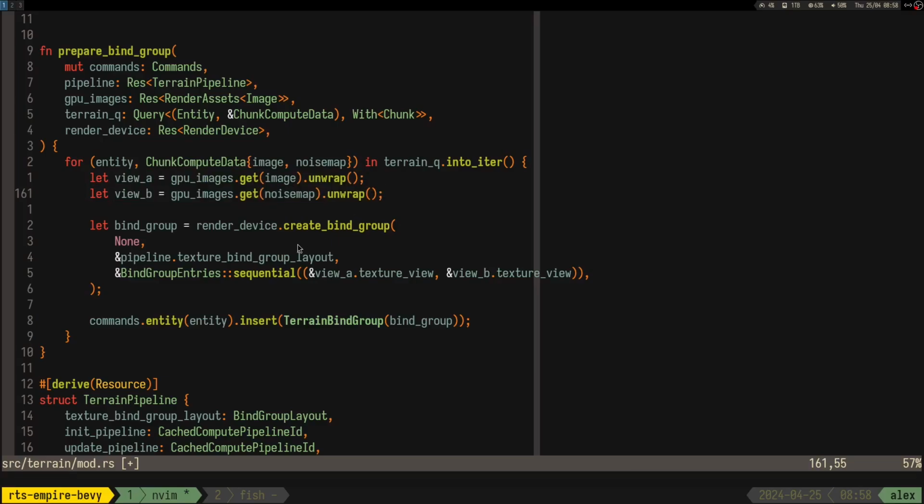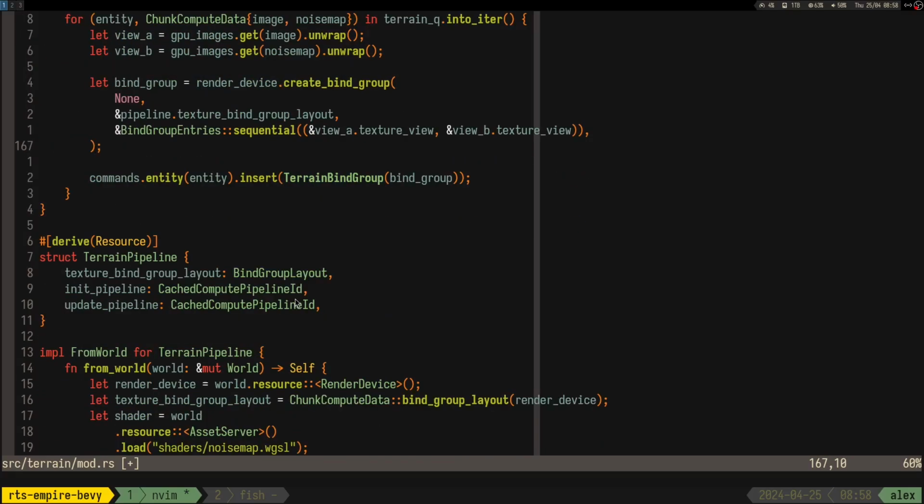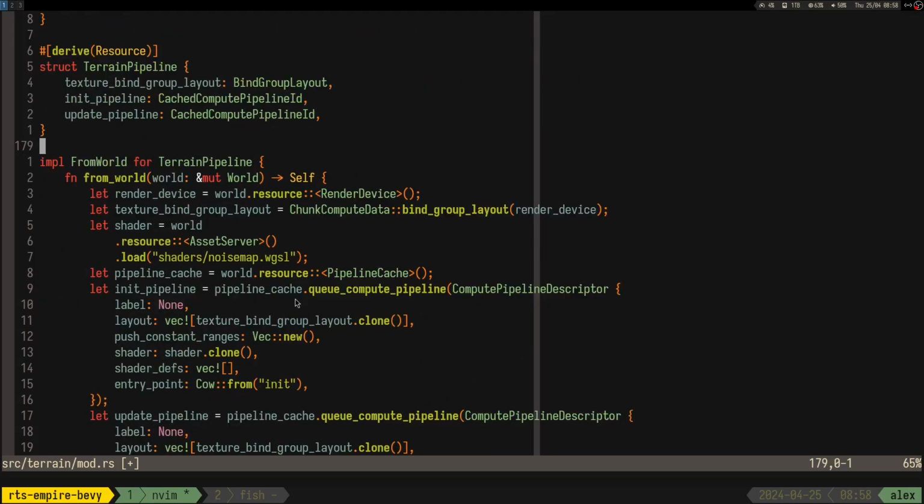Sure, we could have a resource that has that mapping I talked about, mapping from entity to bind group. It sucks, but it might actually solve our issues.